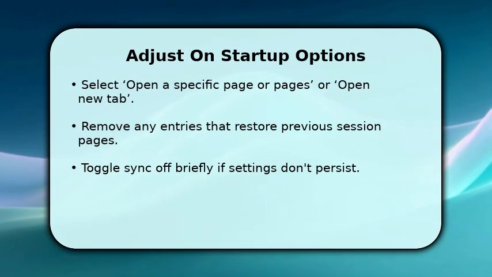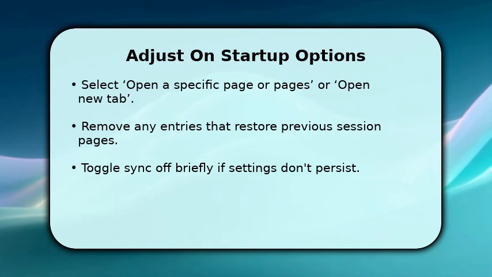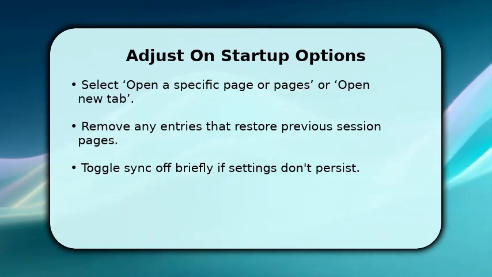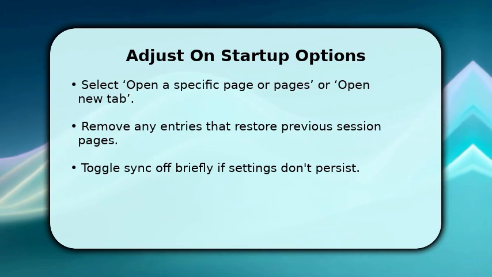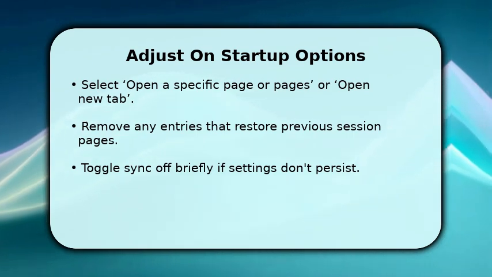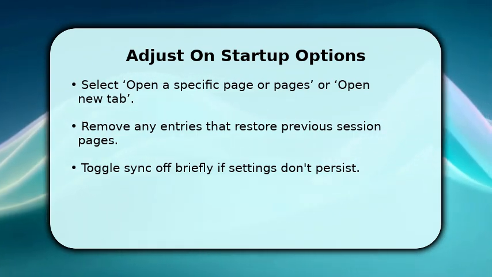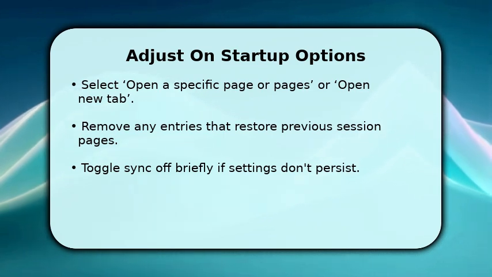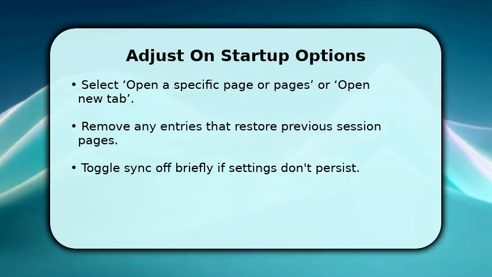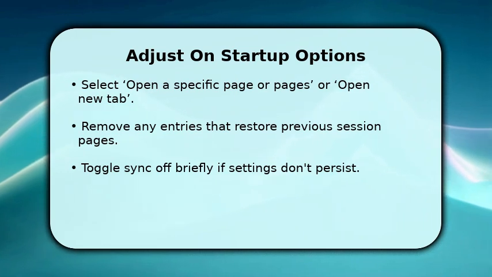Once on Startup, choose the behavior you want. Pick Open a specific page or pages to set stable pages, or select Open the new tab page to avoid restores. If you see entries that reopen old tabs, remove them by clicking the X next to each URL. This prevents Edge from restoring those pages.